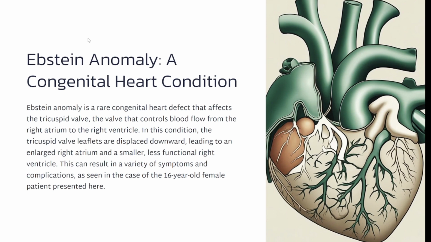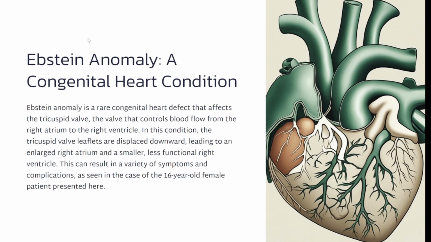Vital signs: blood pressure 110/70 millimeters of mercury, heart rate 92 BPM, respiratory rate 18 breaths per minute, oxygen saturation 97% on room air. Cardiovascular examination: auscultation reveals a loud first heart sound S1 and a widely split second heart sound S2 with no evidence of murmur at rest. An occasional irregular heartbeat is noted. No jugular venous distension or peripheral edema is observed.